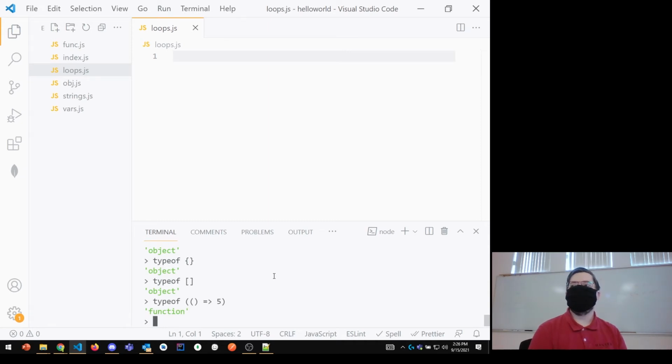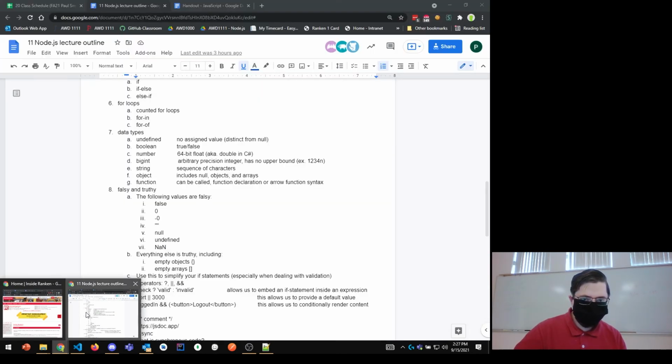The common gotcha is that you'd think, hey, the type of an array is an array. Nope. Or the type of null, you would expect it to be null. But no, the type of null is object, because null represents the absence of an object. Basically that's the way you think of it.